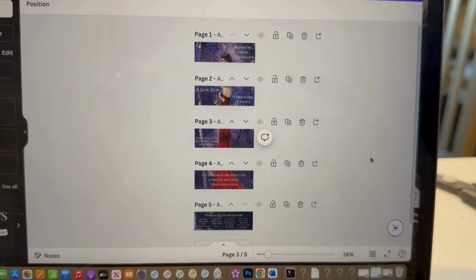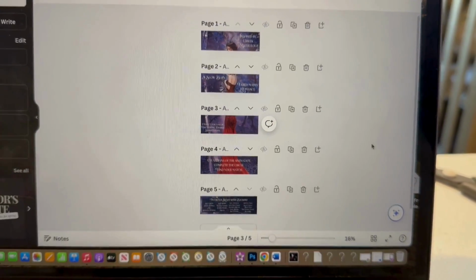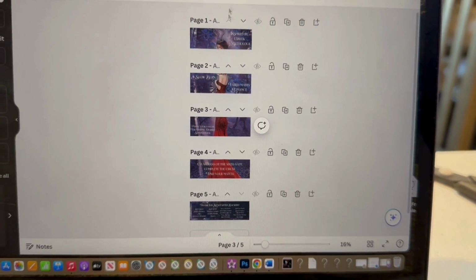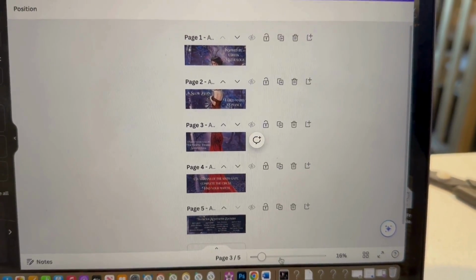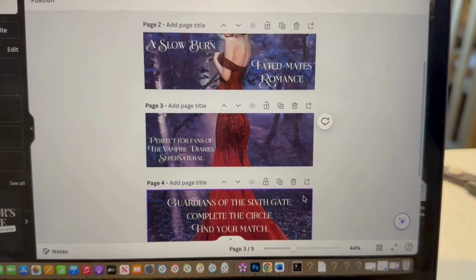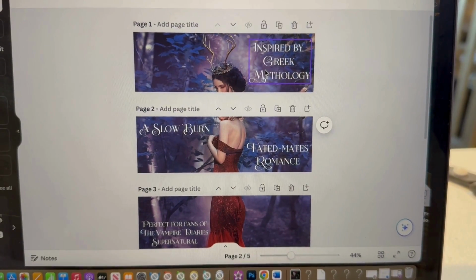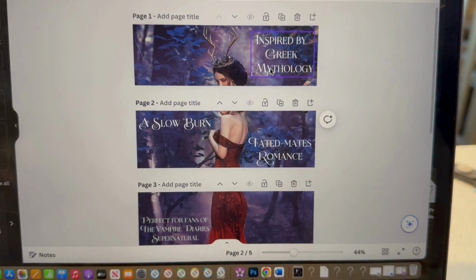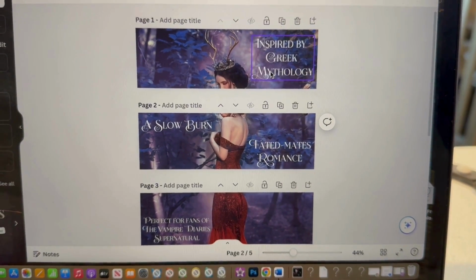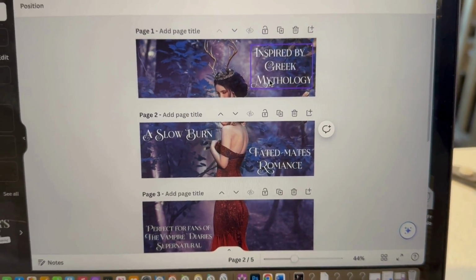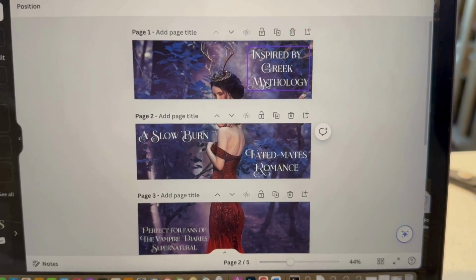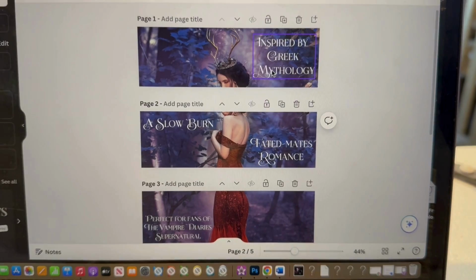All right, so I actually ended up with 5. So here's how they look apart. I will walk you through what they look like together. So here we go. I have my first one. I added the text inspired by Greek mythology. This text font is one I bought for Photoshop when I created the book cover for this book on Photoshop.